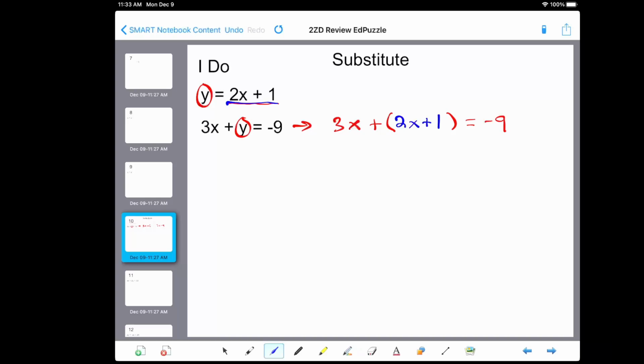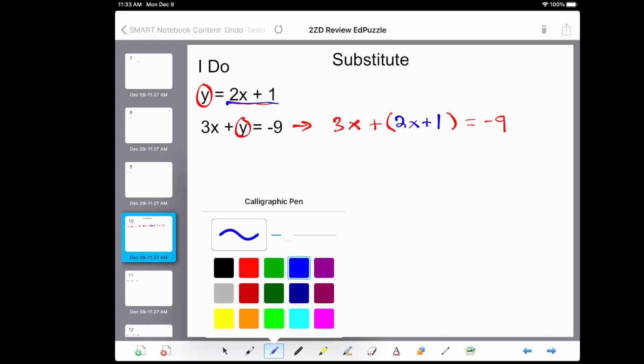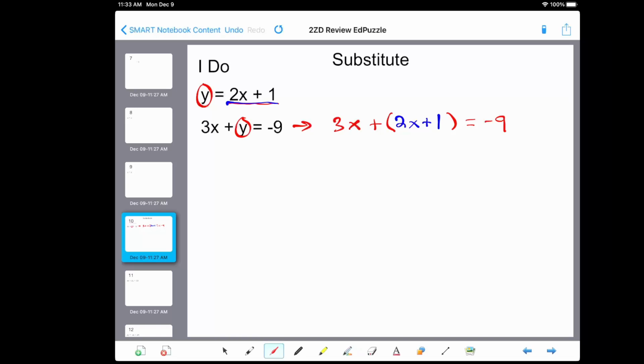Now it's just a multi-step equation. We've got to add our like terms. Yep. I mean, in this case, some people might be wondering, what do we distribute? Because there are parentheses. But just keep in mind that if there is a positive one out there, it doesn't do anything to our equation. You still have 3x plus 1 times 2x and 1 times 1. Do not, I repeat, do not distribute the 3x. Because you're not doing that. The only time you need to distribute is if there's a number touching the parentheses or a negative sign outside of the parentheses.